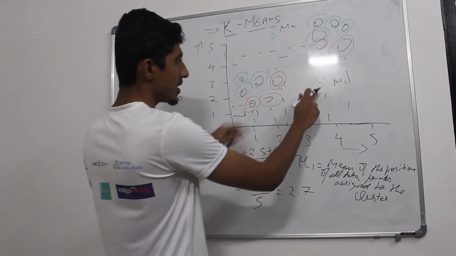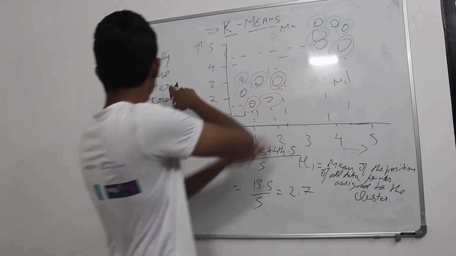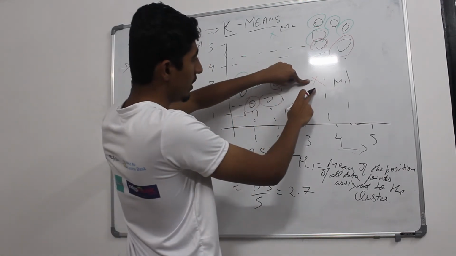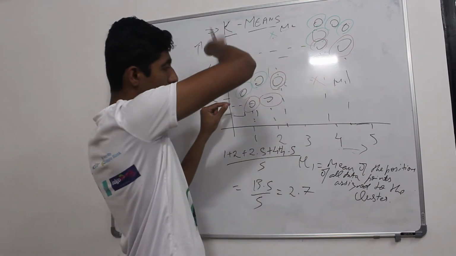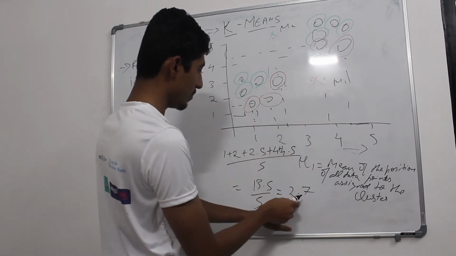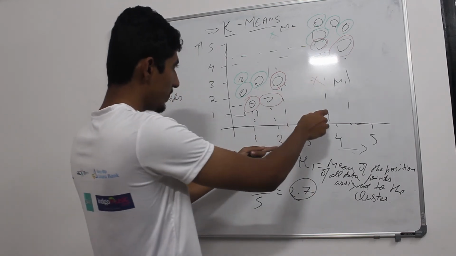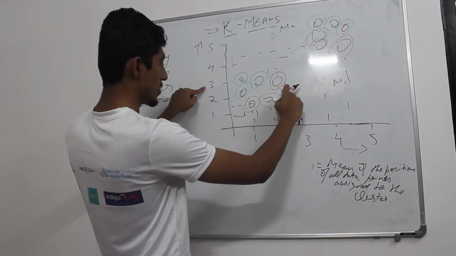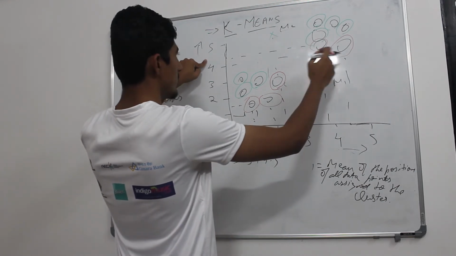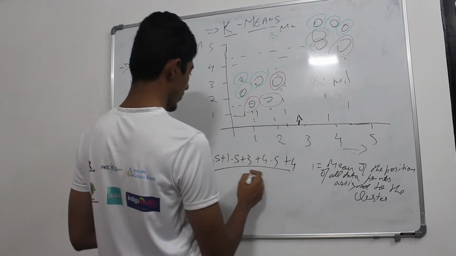This cluster centroid, which is assigned at this random place, as I said, the first step is random initialization of the cluster centroid. The one that is assigned here randomly is going to move on this axis. I'm not considering the y-axis yet. On this axis, it's going to move to a place close to 2.7 somewhere. Now we'll consider the y-axis values. 1.5, 1.5, this is almost 3, and then this is almost 4.5, and this is close to 4. So here we have 1, 2, 3, 4, same.